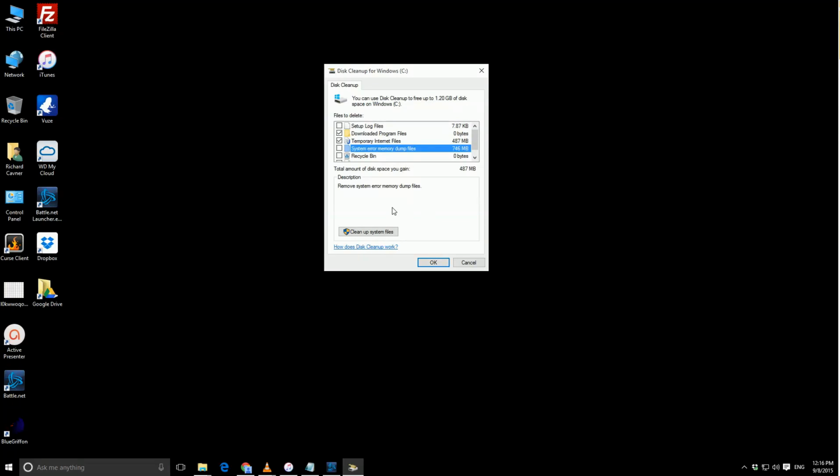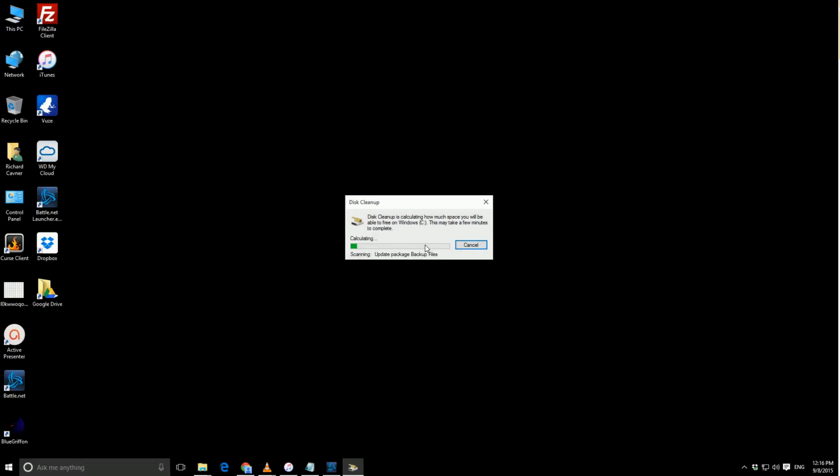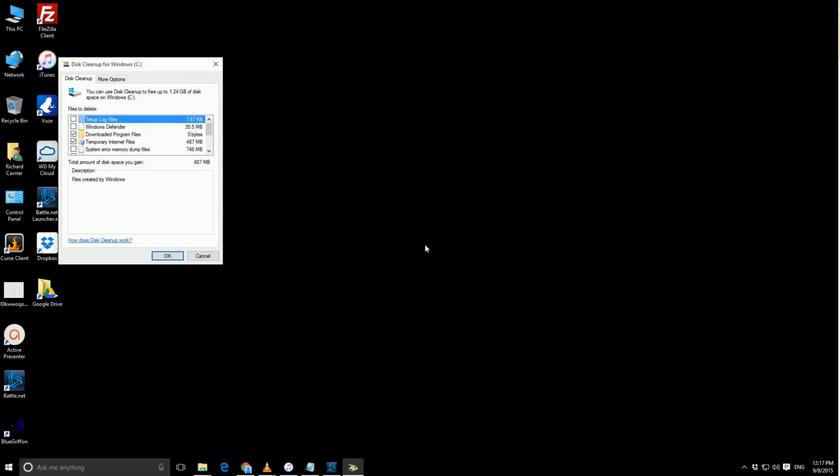Now there are a couple of other things that you can do. We avoided this button in the first round, but you can turn that on and tell it to rescan your hard drives. So you remember the list that you had before. You're going to actually get a completely new list with a couple of extra things by activating that. It's going to take a little bit longer to scan through because it has a few extra folders to go through. Just wait for that to come through. There we go. So now you have the addition of the Windows Defender folder and the mini dump folder, which is just a child folder to the memory dump directory.